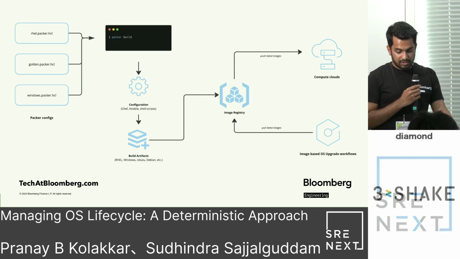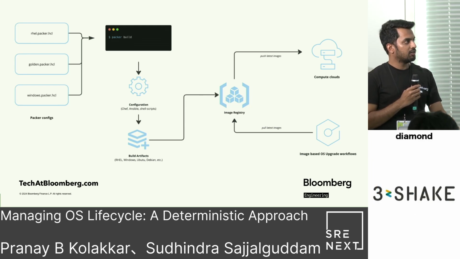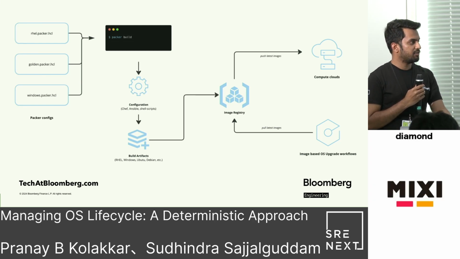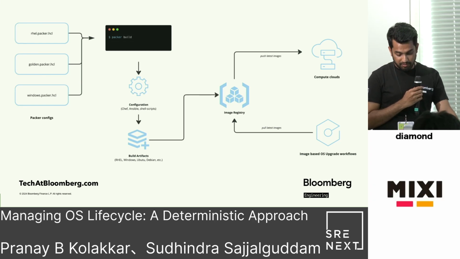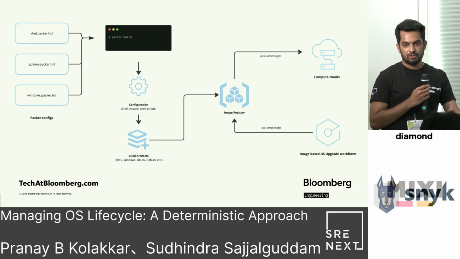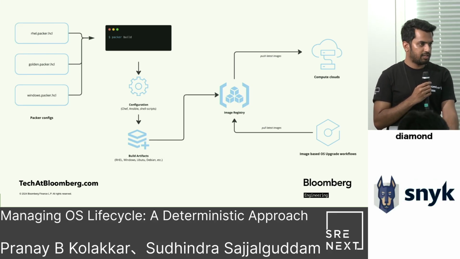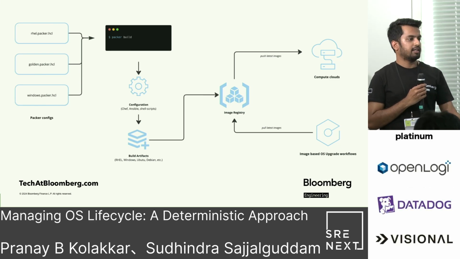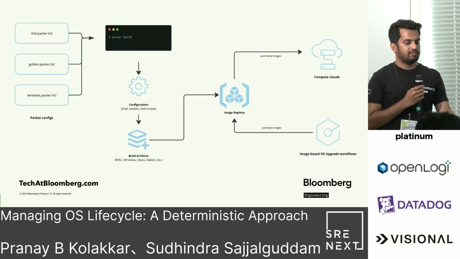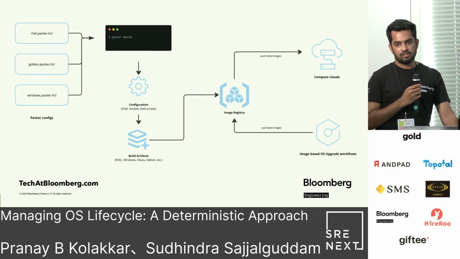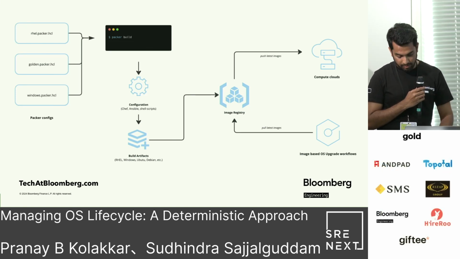This image registry is used by all our compute clouds to launch instances, and to refresh them every time we have new versions of images. It's also used by the upgrade workflows, which apply security patches when there are new versions of packages that need to be fixed, for example to address certain CVEs. During maintenance windows, the instances automatically get upgraded.